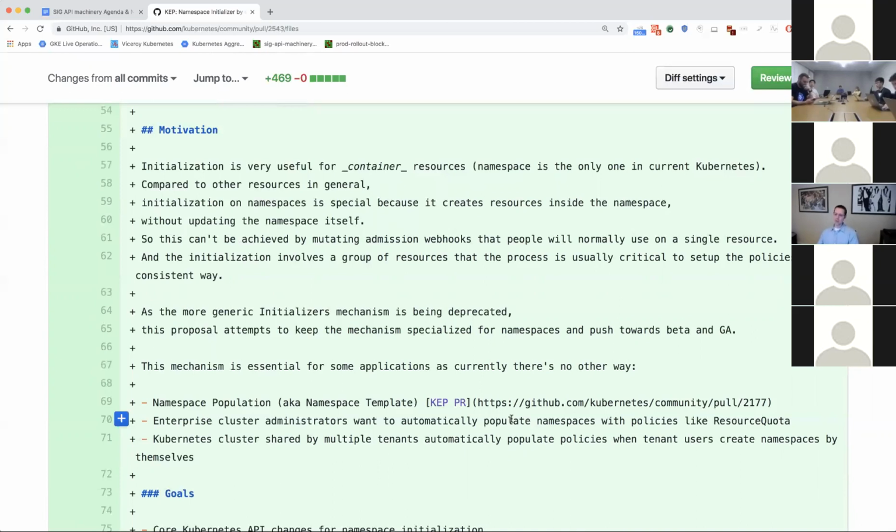So there's two aspects there. One is whether a separate call to create something inside the namespace would be allowed or not. But then there's also the question of whether the initial create hangs until initialization is done. I don't think it should.